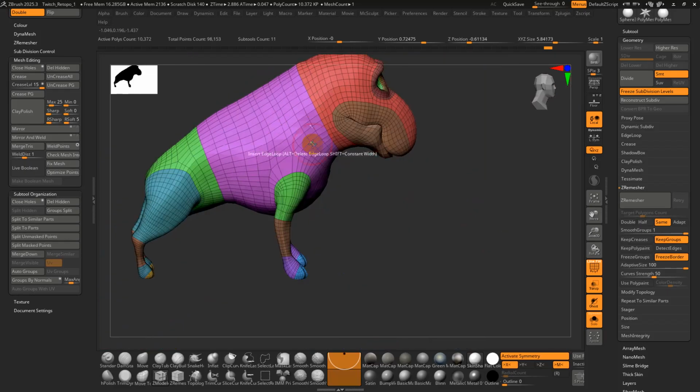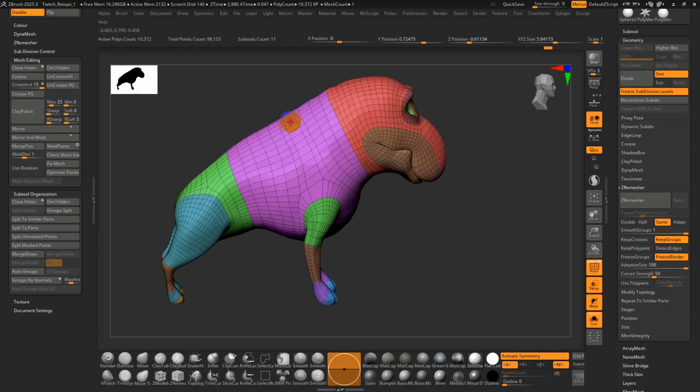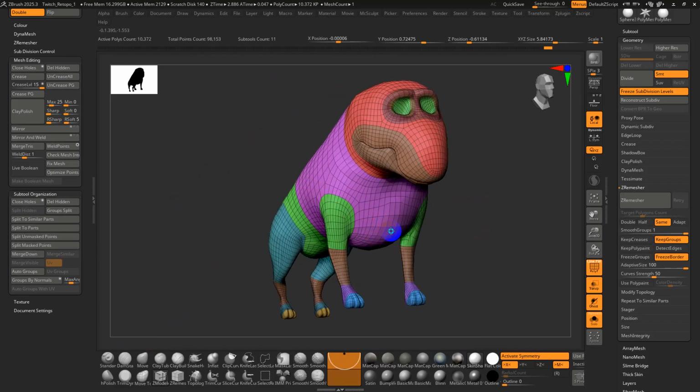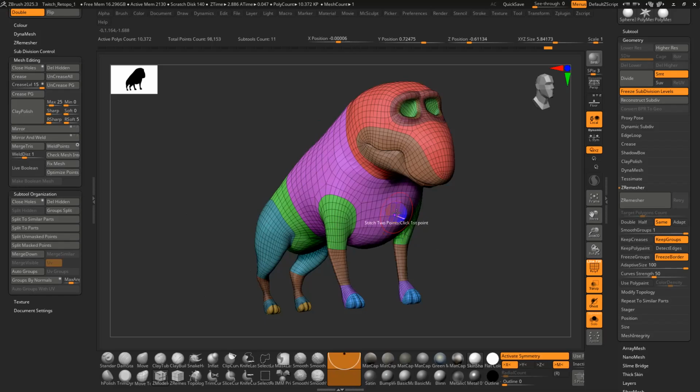And then again, to separate these edges so they don't look clustered together in certain spots, hold Shift, left click, or put your tablet pen down, and then let go of Shift and then drag, and you see it redistributes the edges very, very cleanly. So it tries to maintain the overall form while also better distributing the polys. And if the shape shifts a bit, project. Go back to your old version if you have it, and project it.